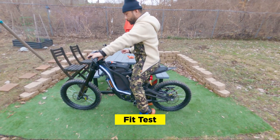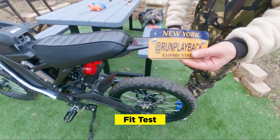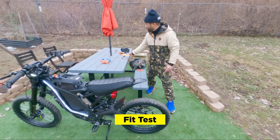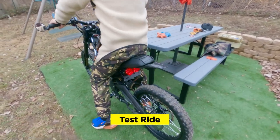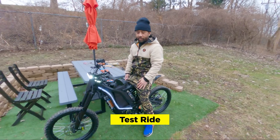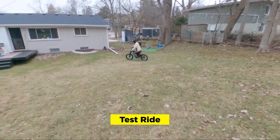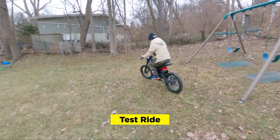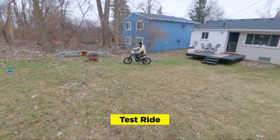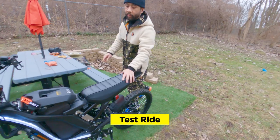I'll sit on it and see how it feels. My custom vanity plate was rubbing up against the fender, so it was hard to actually test the seat — we took it off. That feels much, much better. I think it feels much more premium than the Luna Float seat. There's extra cushioning, so when I'm going over bumps, I don't feel it as much. It definitely feels much more comfortable. I'm able to kind of grip the seat a little bit more with my legs. I like this a lot — you can really tell the quality of the materials that Saul uses.